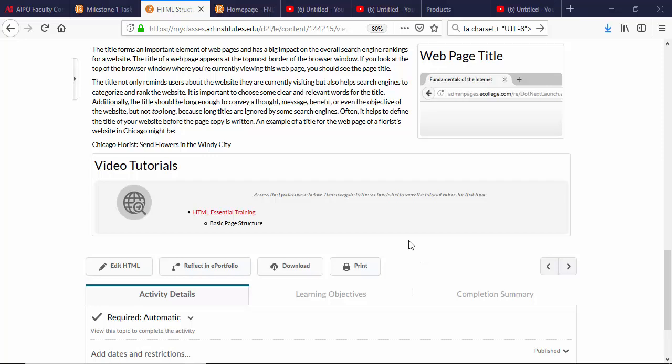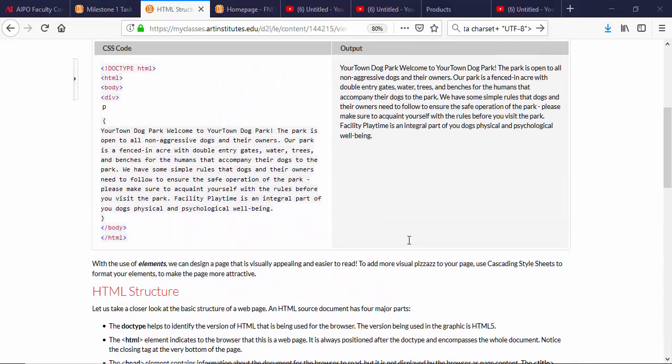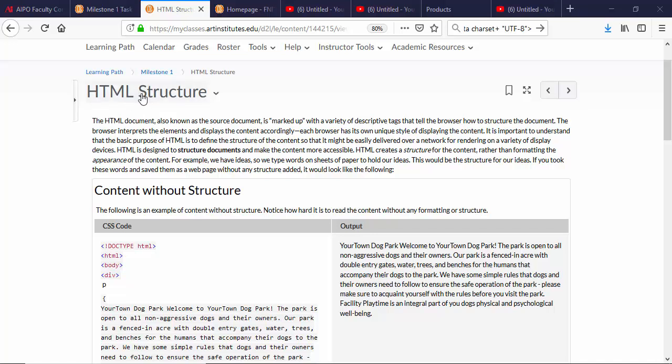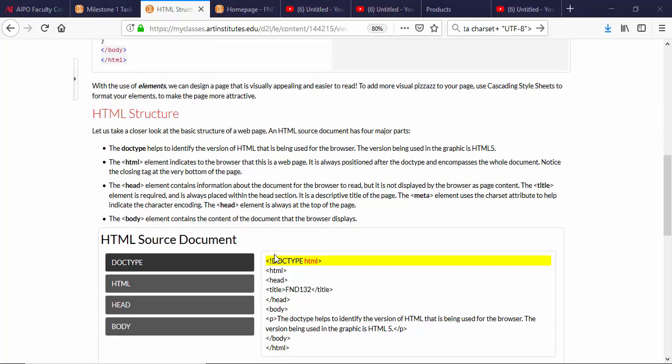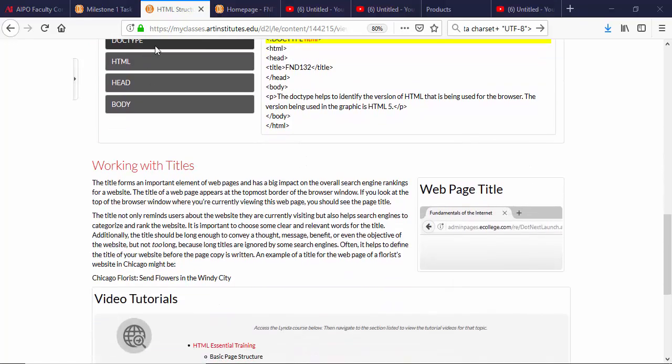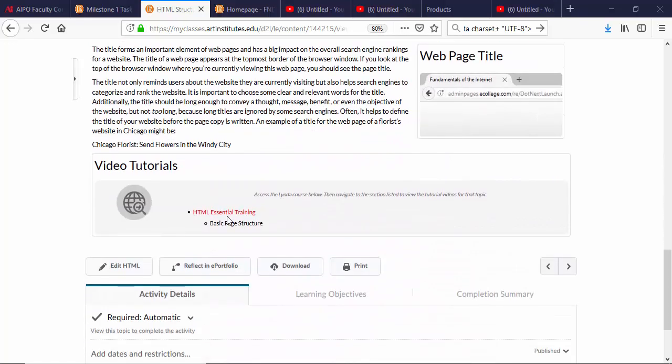Okay, so one of the things to take a look at, just to make sure you're aware, in the learning activity, HTML structure, this goes over the basic structure we're looking for. It talks about each of the sections, and this video tutorial down here from lynda.com is really good. So if you get time, make sure you go back and look at that. It's definitely going to help you out if you have not done so.